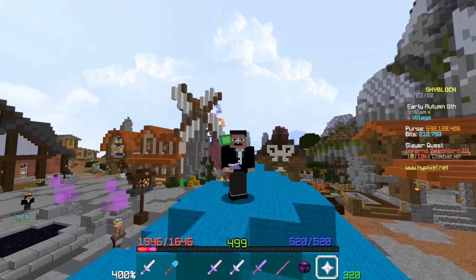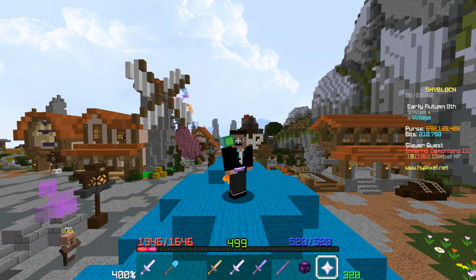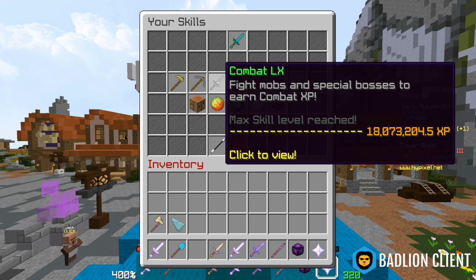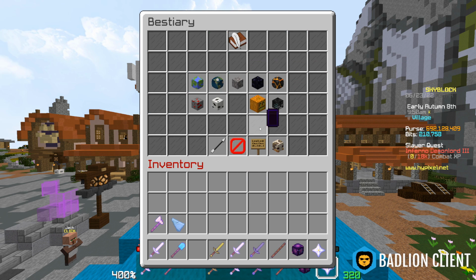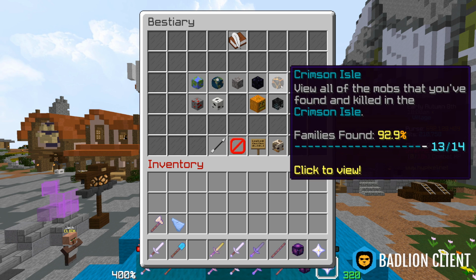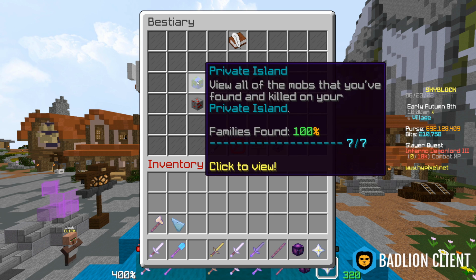This first tip is probably the most highly requested question that I get in my stream chat, and that is, how do you get your combat up in the early game? The recent update made Crimson Isles an island that requires combat 24. Now, in order to get there, I would recommend that you do bestiary.